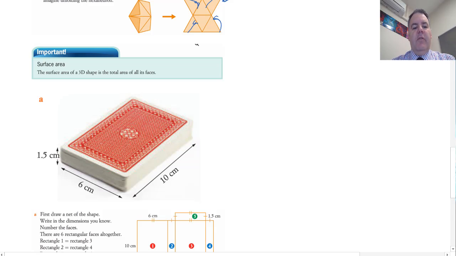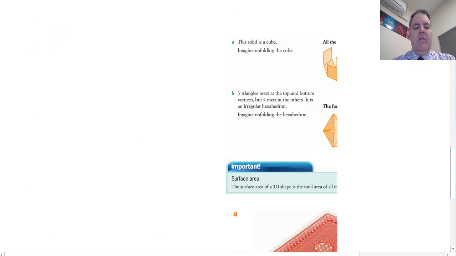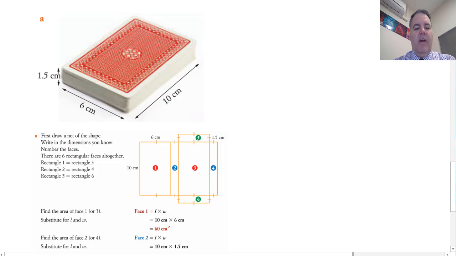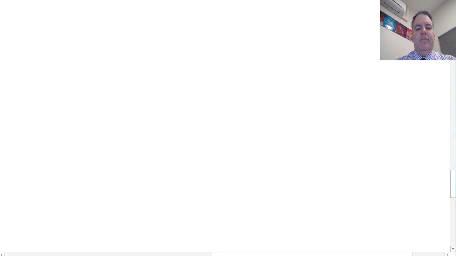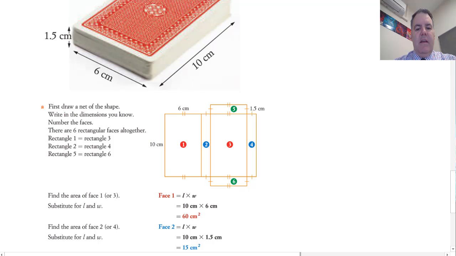So in working out the surface area, if we look at this deck of cards here, we want to know what's the surface area of the whole shape here. Drawing a net is really helpful. Okay, so for this net here, if you unfold it, so we unfold this down side, fold this side out, fold this side out, fold this one out, fold this one out here, we get this shape here. And then just label all of the sides and how big they are. So this one here would be 10, this is 1.5 centimeters, so that's 1.5, that's 1.5. You can see the little dashes on there help you with that. And then you can just add up each different area there.